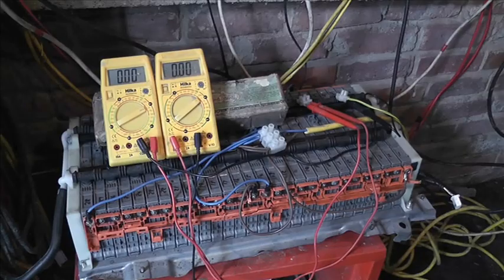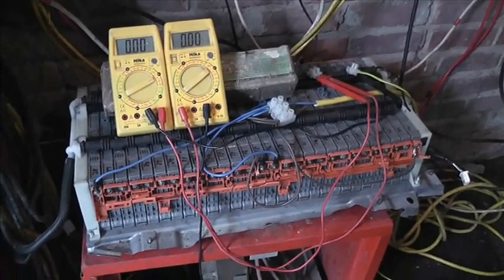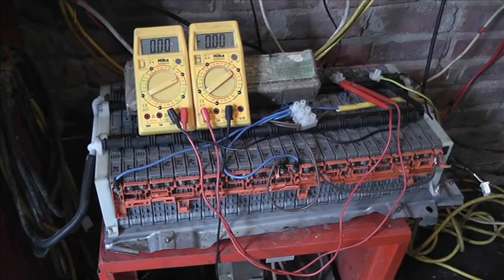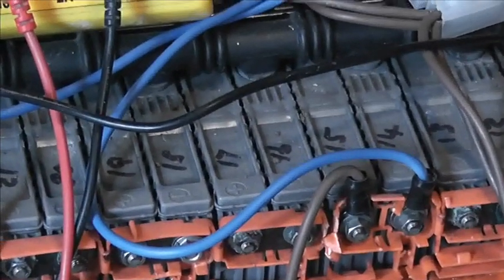Now then, if you remember, this is a Prius nickel metal hydride battery made up of 28 cells, each cell a nominal 7.4-ish, 7.2 volts. And there are 6 nickel metal hydride cells in each one of these individual packs.